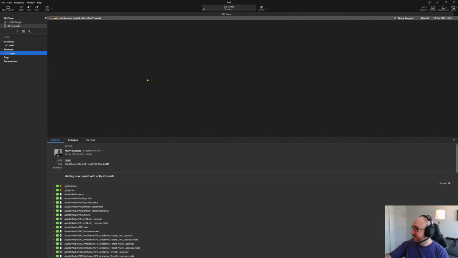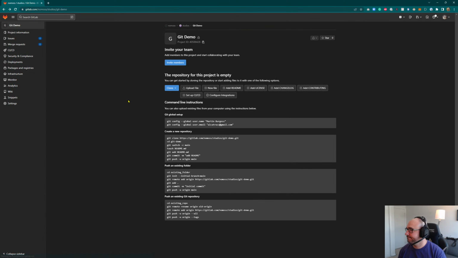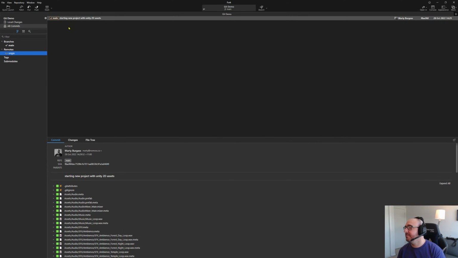You might think at this point, oh great, we've connected to the remote, so now our project's going to be in the cloud. So let's have a look. If I go back here and refresh, oh, the repository is still empty. So why is that? What's happened here? Well, we've committed to the main branch, and we have this particular commit on our local repository. But if you remember, before we were talking about push, pull, and fetch. What we haven't done yet is actually tell it that we want to push this branch to the remote.